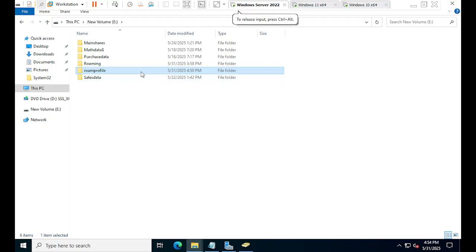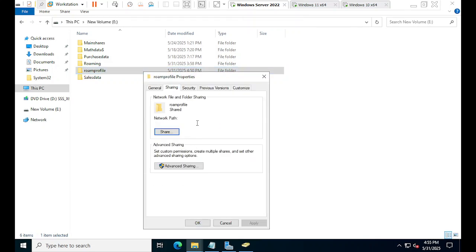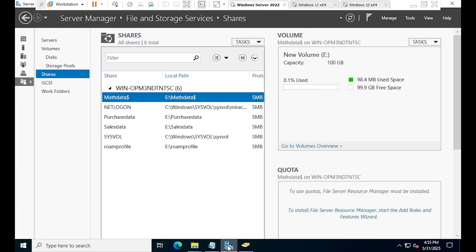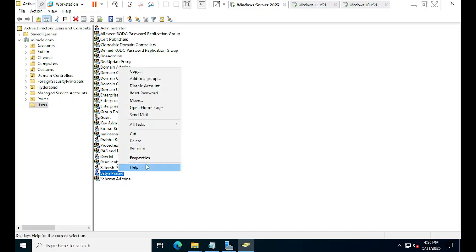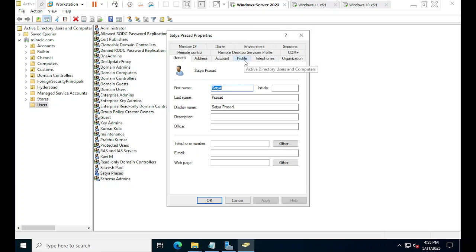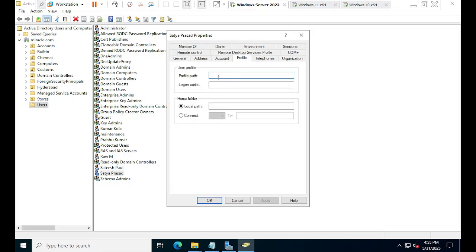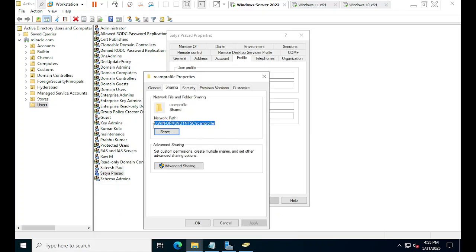So, here you need to assign this path to the user now. Go to the Active Directory. We created a share folder and we need to assign that path to the users actually. Which user you want to assign? So I actually assigned permission to such a user. Let me choose this user and click properties. Go to the profile and here you need to copy that path actually. You need to copy this path actually.